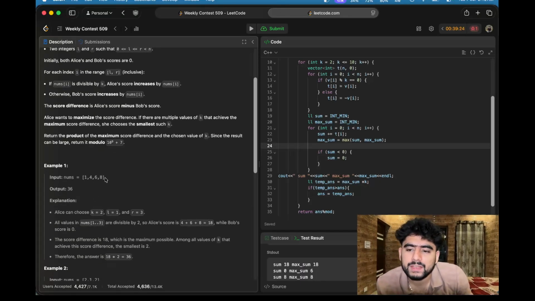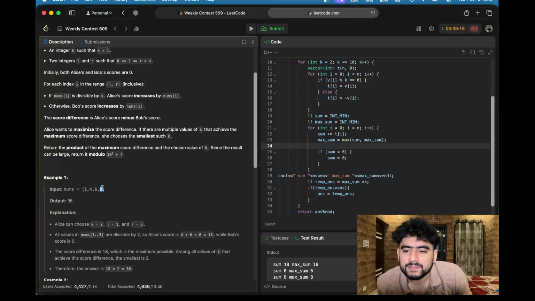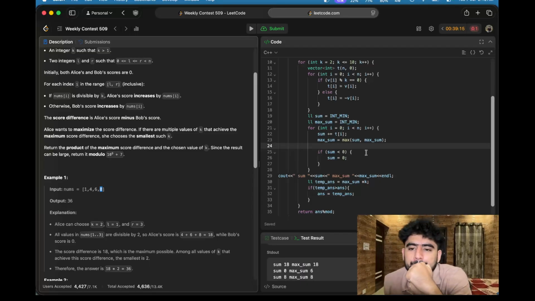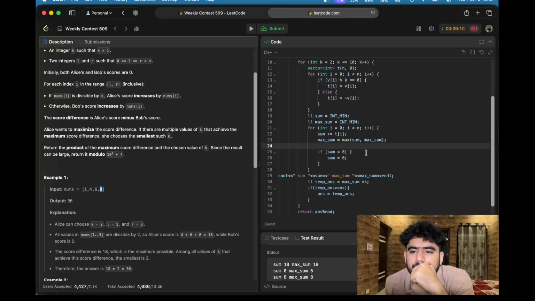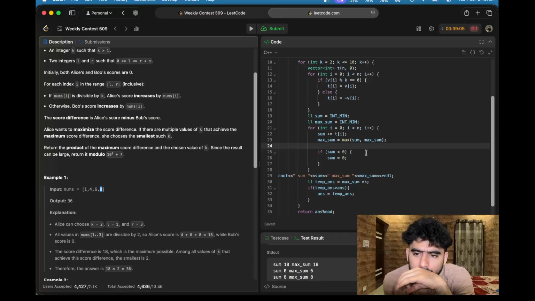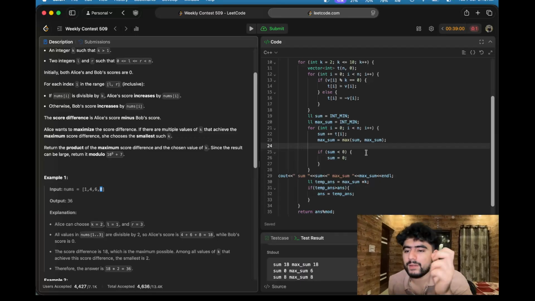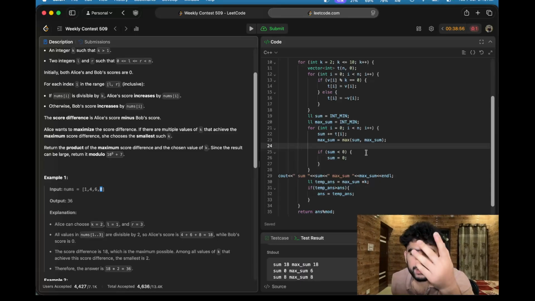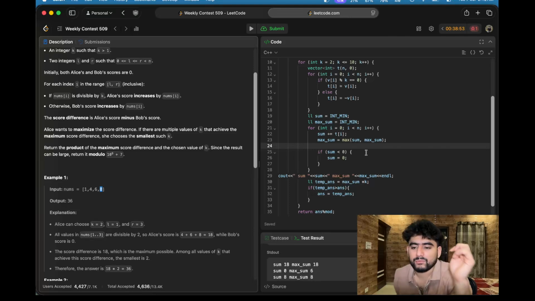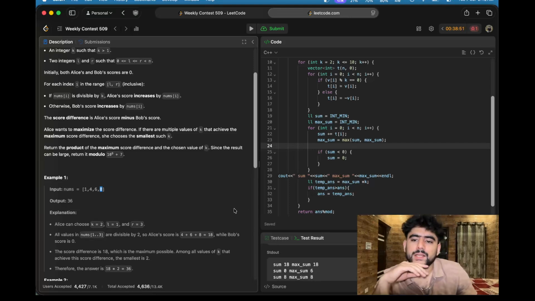If Alice chooses k as 8, the value is going to be 8 and the difference is going to be 0. Sorry, the difference is going to be 8, and the k value is also going to be 8. In that case, 8 into 8 is 64. I think it is a better answer.